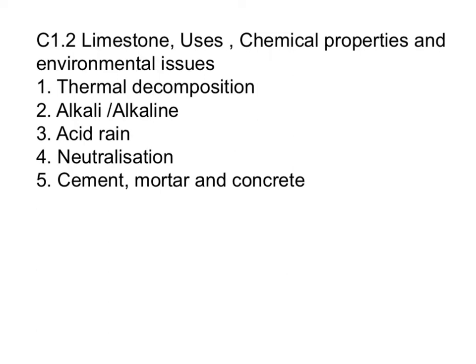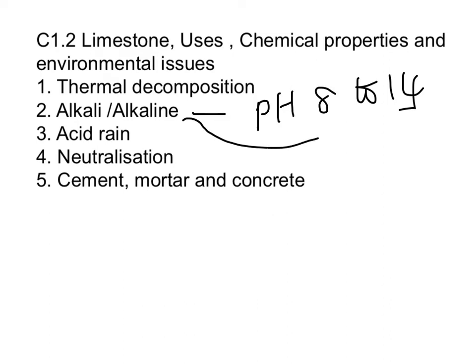In one of the chemical reactions, limestone is turned into an alkaline solution. But for now, alkaline solutions are substances with pH ranging from 8 to 14. But limestone can be turned into something called calcium hydroxide, which is an alkaline solution, which will not have a high pH, but it will be around about 10. So it's like a mild alkaline solution. So we're going to be looking at how that is used. This alkaline solution is used in neutralizing acid soil. So that term is something that we're going to need for this lesson.